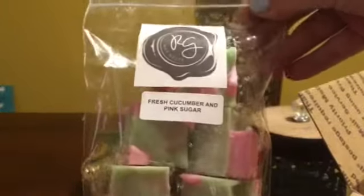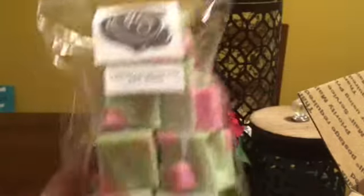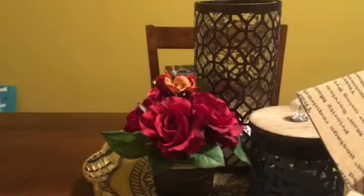This one — pink cucumber and pink sugar. Fresh cucumber and pink sugar, which you guys knew I was gonna get, right? It's like a watery cucumber note with the pink sugar. It is beautiful. I don't know what to tell you guys — I'm obsessed with this. I think it's gorgeous.